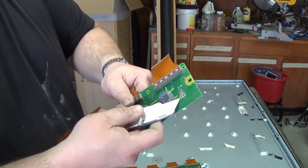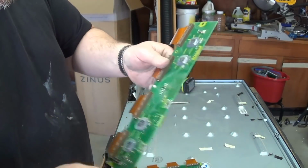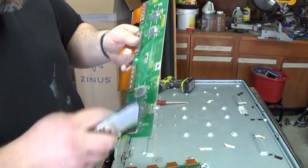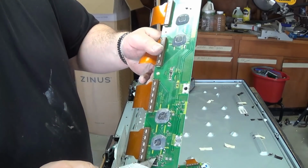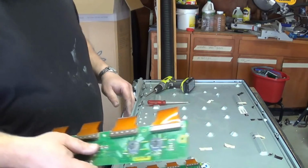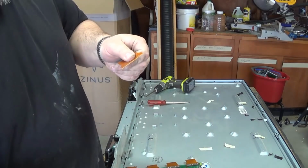You got a nice little MLCC there. Another one over there. Another one over there. Looks like 3 black tantalum capacitors right next to those MLCCs. Now, these wires in the end, you want to pull them out.